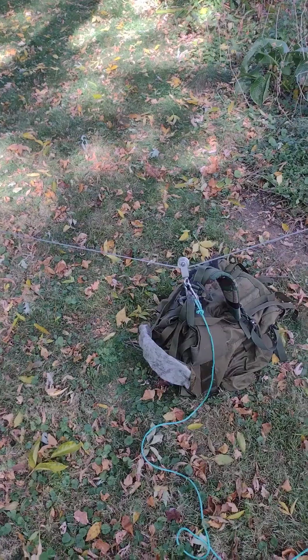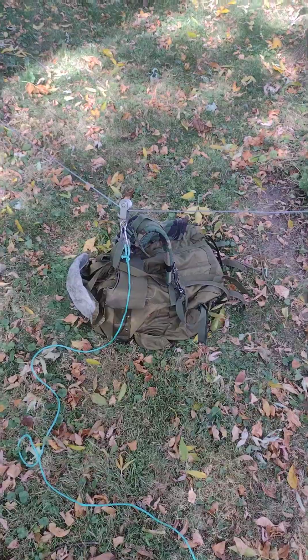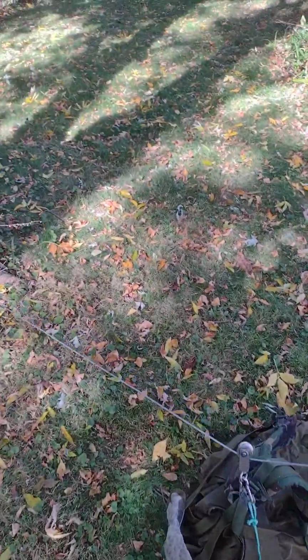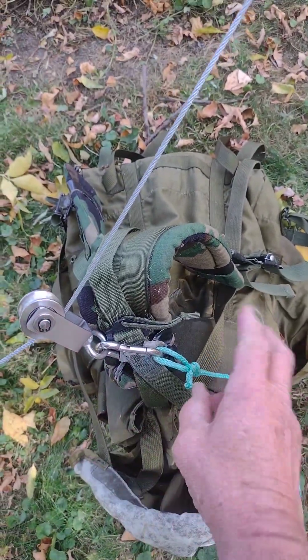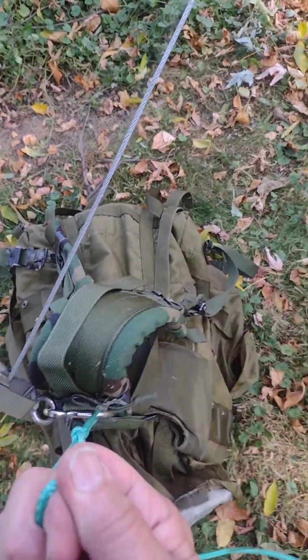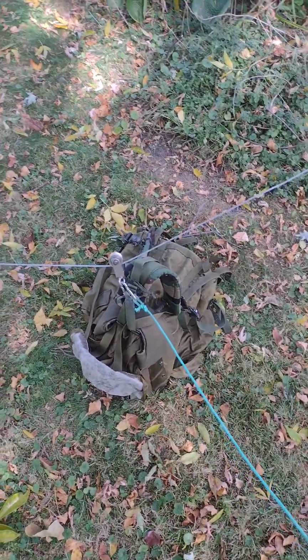I have put 80 pounds of cement patio blocks in this pack, and I've attached the pack to the pulley with this quick clip thing here, and I've also attached the leash, which I'm going to pull on to raise the pack to that clip. This is a picture of one of the leashes. I call them leashes because it's kind of like walking your dog as you haul it back up or you let it back down.